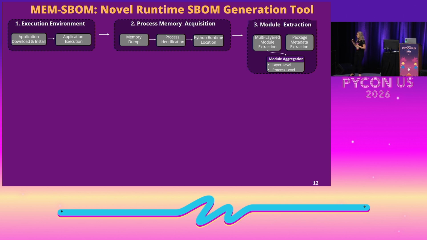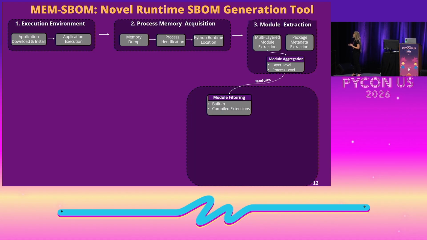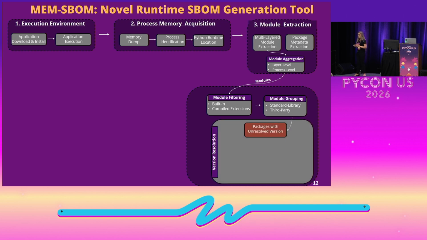So we had to parse all the memory of each process and get the modules from all of them. And after that, we have to filter out the built-in and standard library modules, and just focus on the application and third-party modules. And after that, we group them under their parent package, following PEP 427 and 451. And as I said, the version is optional in memory. It's really challenging to recover version from memory.